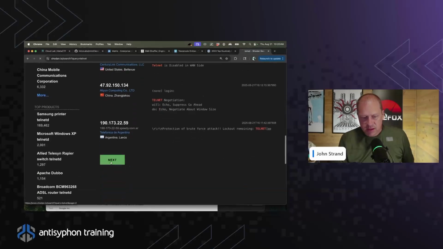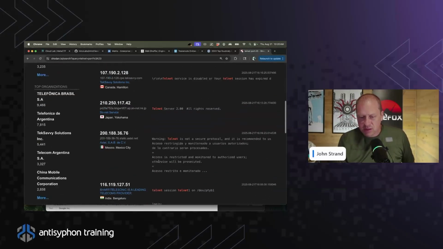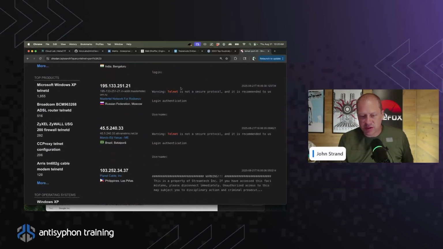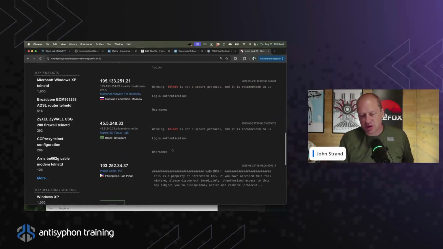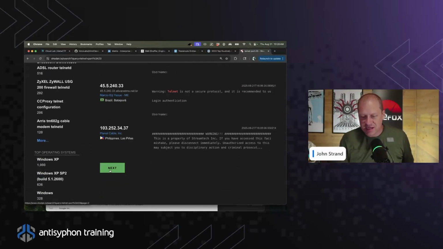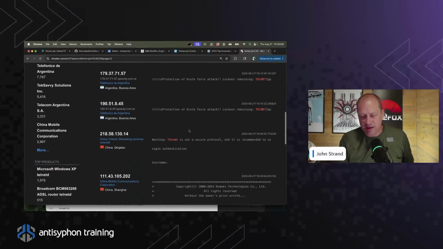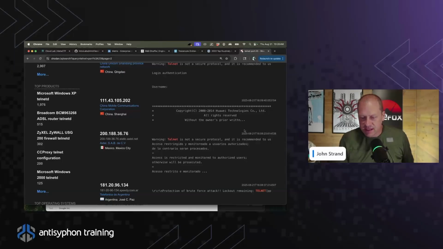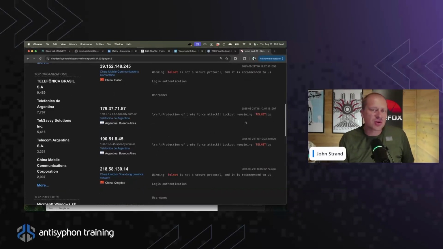All right, so let me do a filter on the ports. Let's go to 23. There we go. So these are all the different telnet servers. And one of the things I want you to see is how varied the different banners are, right? So you have login, username. This is property of Stream Tech Incorporated. There's all these different banners, and the way they present the banners is very, very different. Here we've got a Huawei technology banner. It's not a secure protocol and is recommended to use something else. Well, that really changed, right?